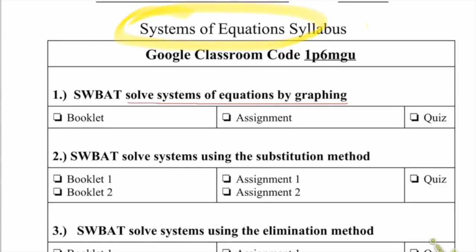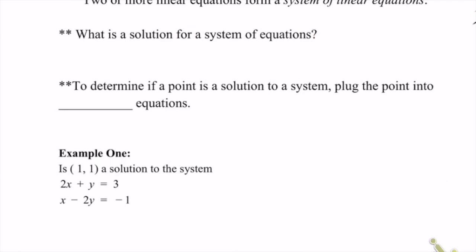We are going to tackle a system of equations. The first thing we're going to work with is solving these systems with graphing. So there's a couple things you got to know first. One is, what is a system of linear equations? It's just two or more linear equations. You could have them paired together. But the biggest thing is, what's a solution to a system of equations? Well, that's where the lines intersect.